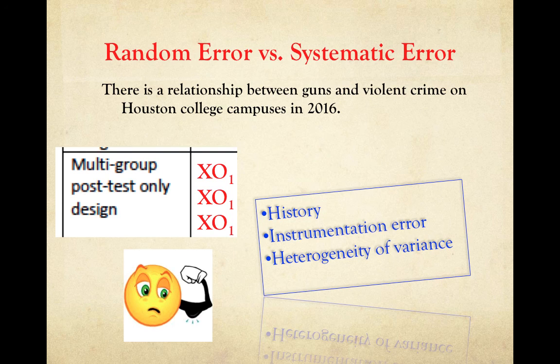Heterogeneity of variance. Again, because your three campuses are so different, perhaps the TSU student population has an age range of 18 to 86. Then, the other university may have a student population of the age range of 18 to 44. The heterogeneity or differences within TSU, for example, might obscure the relationship between your two variables of interest.